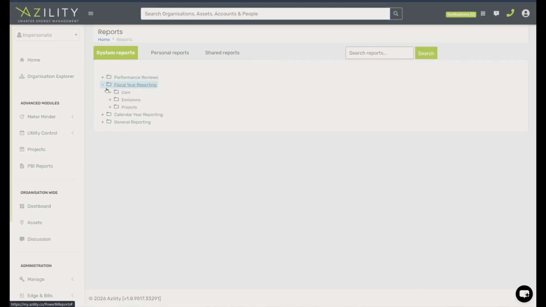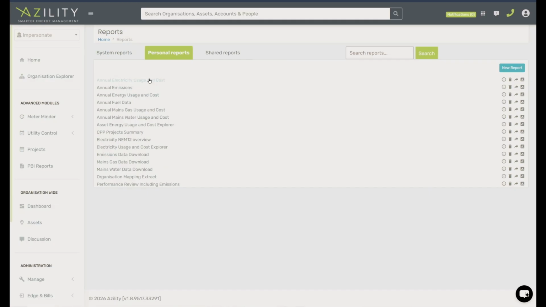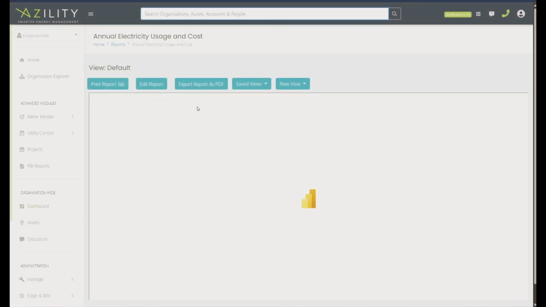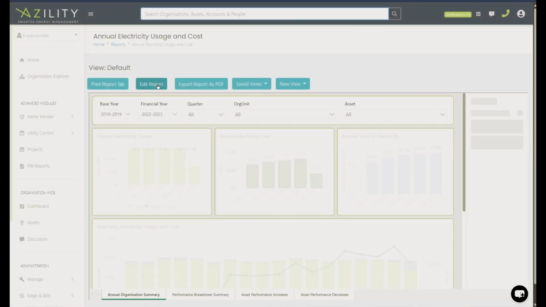However, as per what I was mentioning about the electricity report and saying that it only showed 5 financial years, if you wanted to have a version of that report that showed 10 instead of 5, you could click this button, which is copy report to personal reports. This will then copy the report over, which you can then go into and edit.